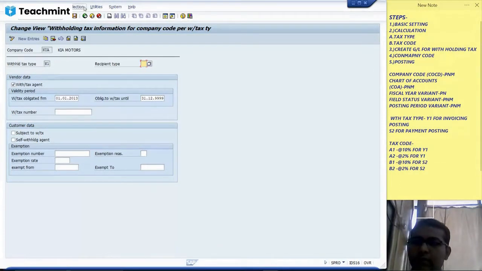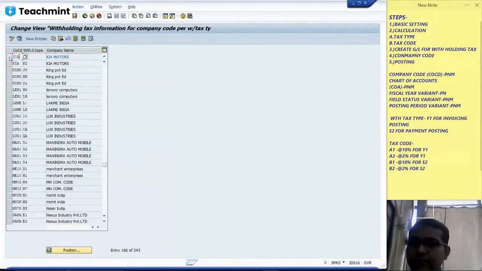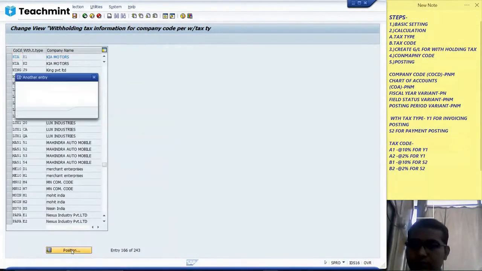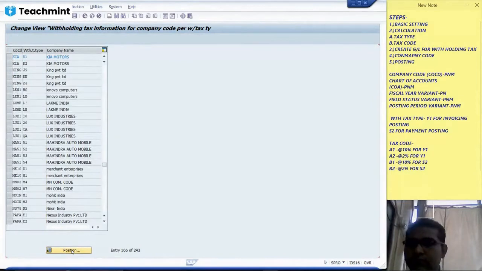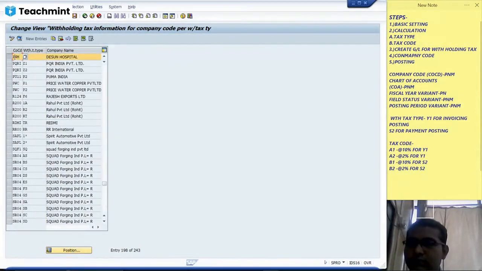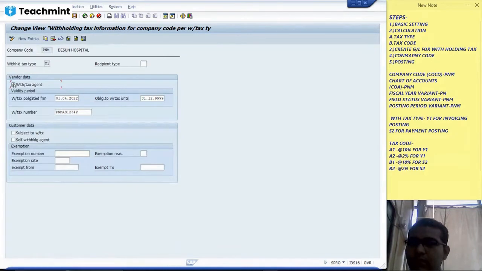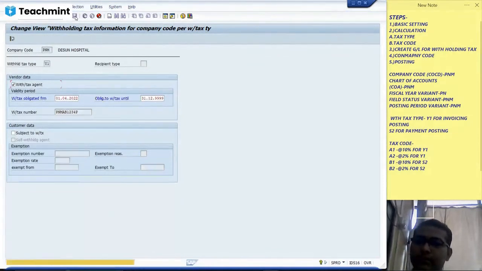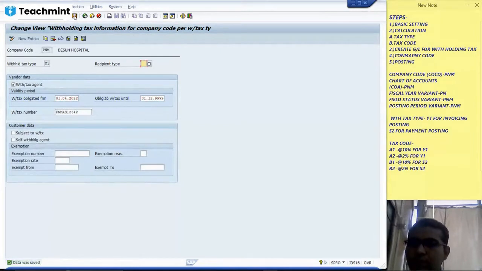Select this box and click on back. Now the same process we follow for S2, which is the withholding tax type for payment posting. So Y1 and S2, those withholding tax types are assigned to our company code.